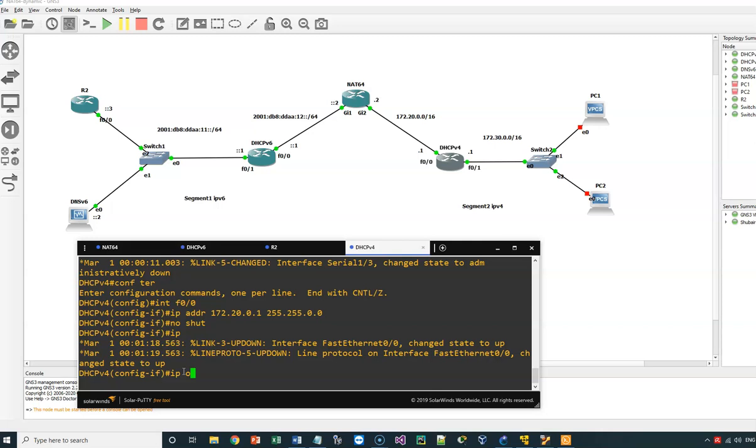I need to enable OSPF on this interface, Area 0.